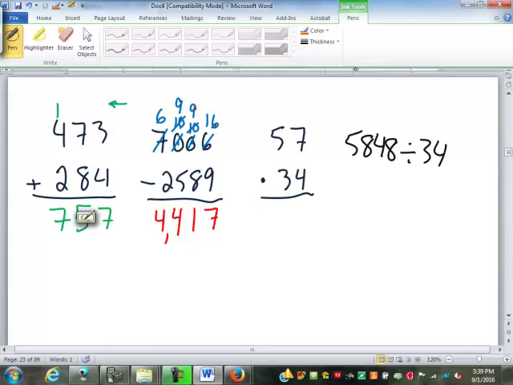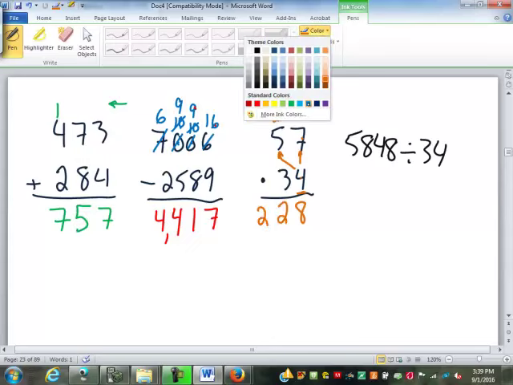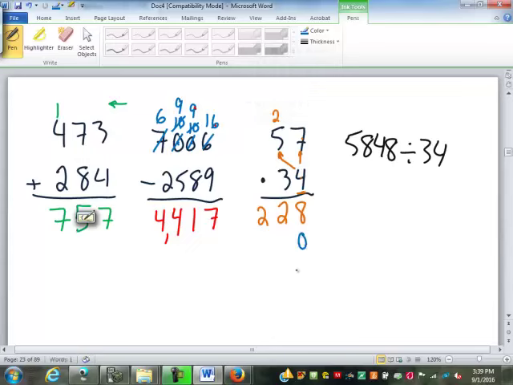Multiplication's a little bit more strenuous. So we're starting with the last digit of the bottom number. 4 times 7 is 28, so it's 8, carry the 2. 4 times 5 is 20, plus the 2 is 22, so it's 2, carry over the 2. Now before we move over to the 3, we've got to put a 0 here. I put a line across up here above all the numbers I carried. That way I know anything that I carry new, I'm going to put above the line, so I don't get confused when I come back: is this a new carry or an old carry?